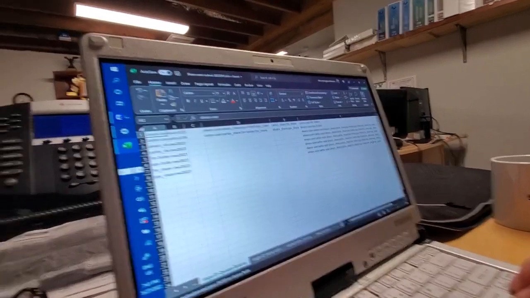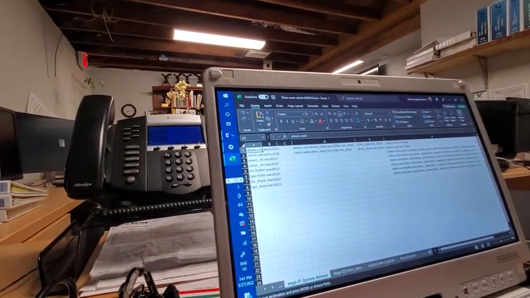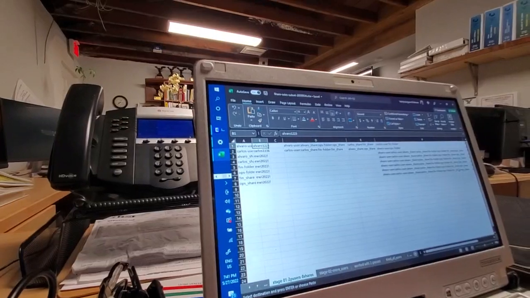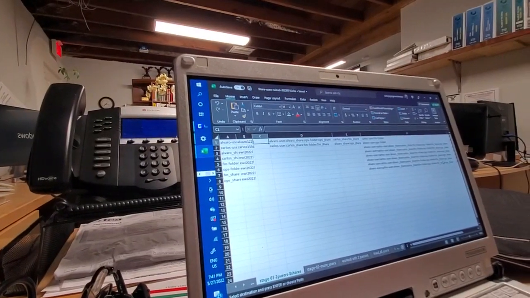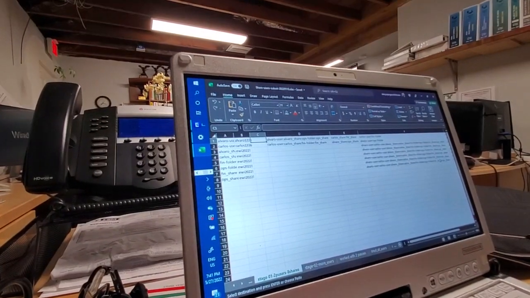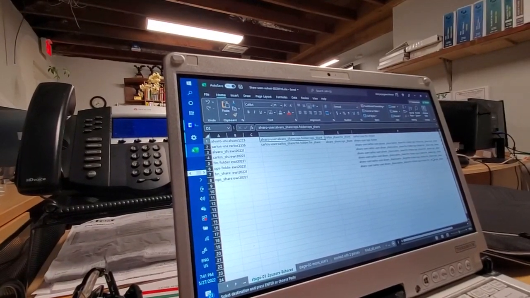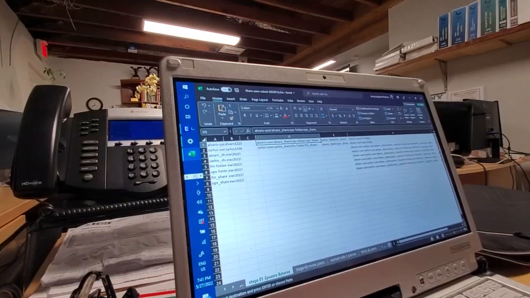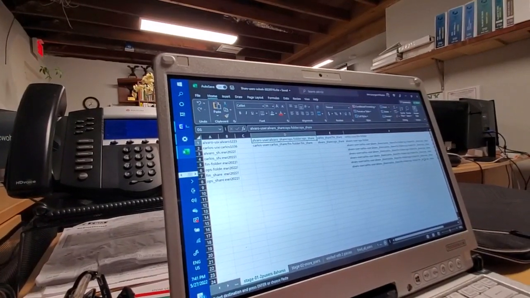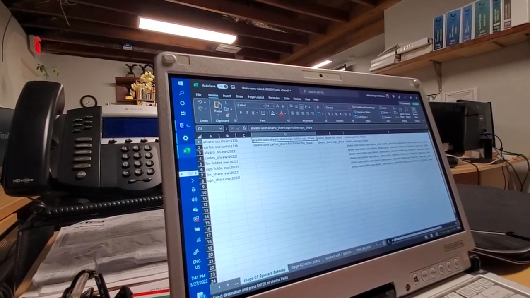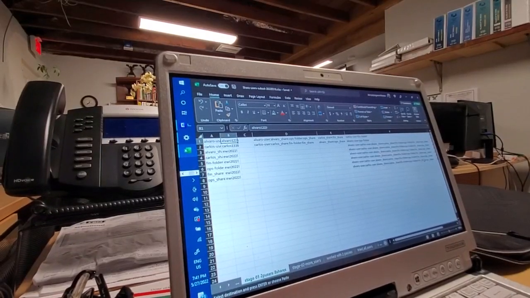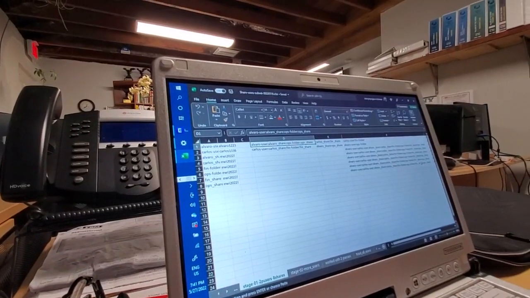Yeah, this column A handles the username. This handles the password. This is blank, but it's supposed to handle the groups. And this column handles the shares that this user has complete access to.